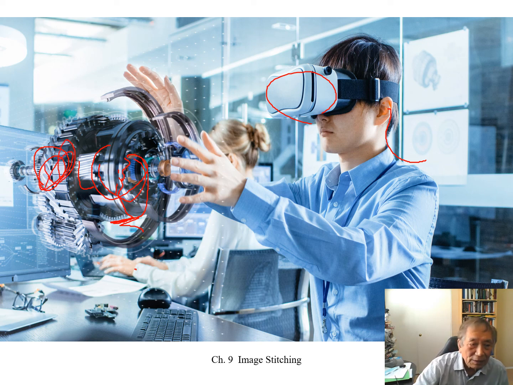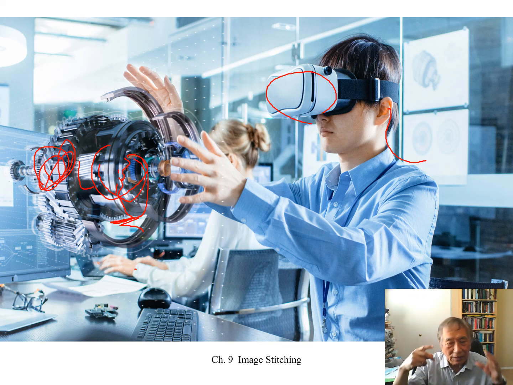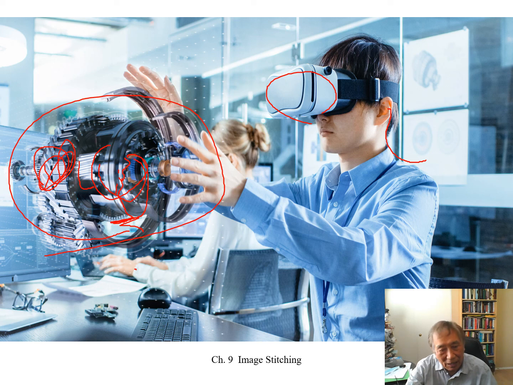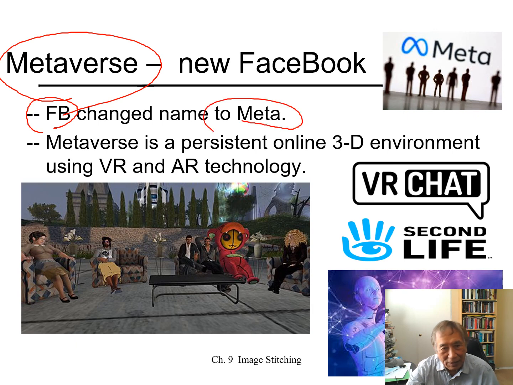And then sometimes there is another picture, like parachuting, which indicates how things are changing differently. So actually at that time, all the shaking and the feeling can be existing. That kind of thing is the augmented or mixed reality. And the metaverse, of course, is that new Facebook. Facebook changed its name to Meta this year, so that is Meta here.